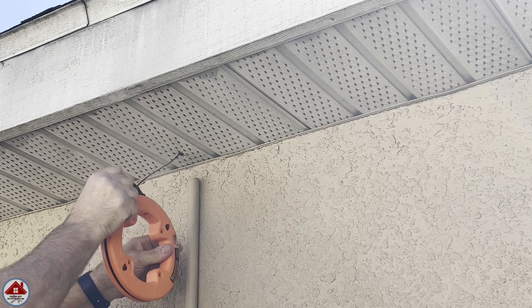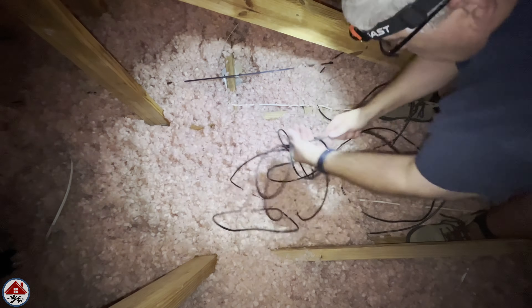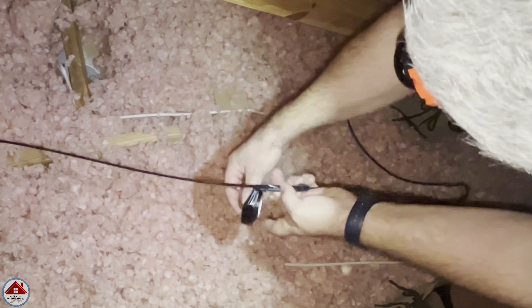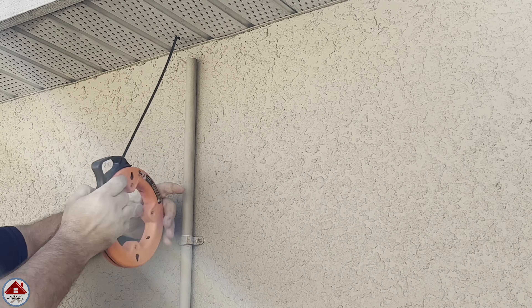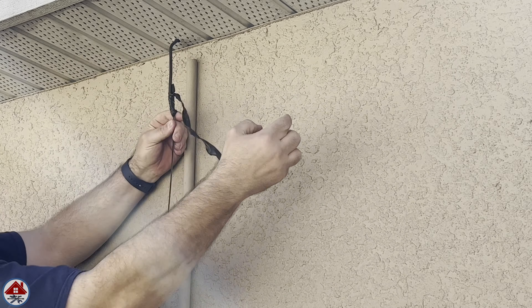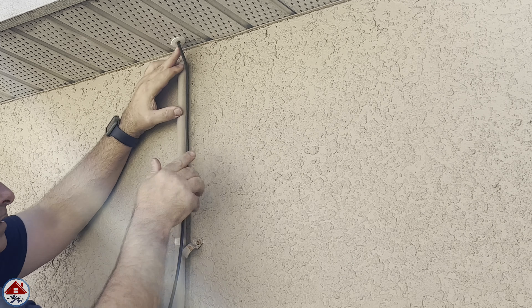Back in the attic — see how it's waiting for me? I got lucky and don't even need to bend down to grab it. Next I uncoil the wire so it doesn't get tangled as I pull it, then simply tape the wire to the fish tape. If you attempt this DIY project, remember to watch your step — one wrong one and you're falling through your ceiling. Running a new wire under my driveway would have been much harder, and I think it's less likely to get damaged up here in the attic. Now I just need to pull the wire: I retract the fish tape until I feel the wire get to the soffit hole, pull it by hand through with a wiggle, unwrap the electrical tape, insert the wire through the feed-through bushing, and continue to pull the rest of the wire out and down.